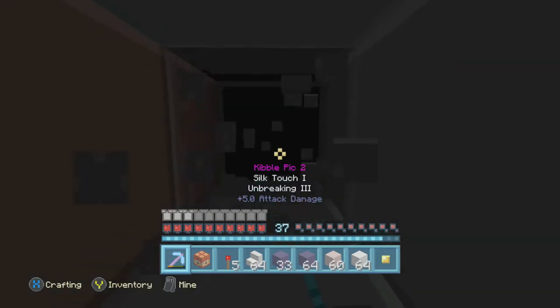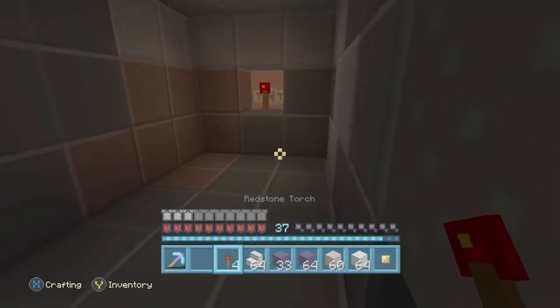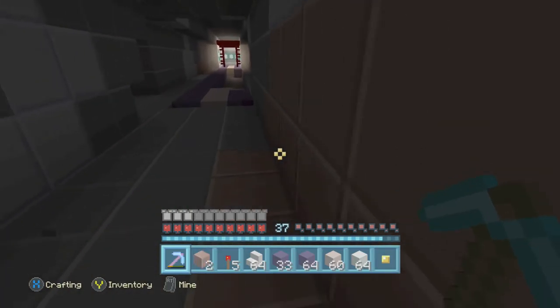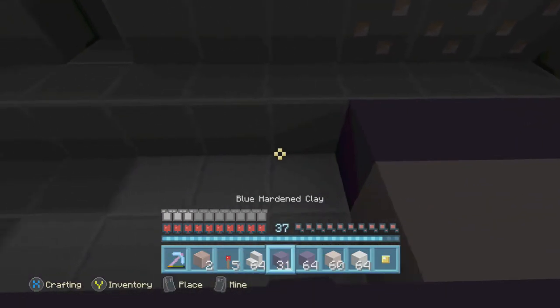So, we can just keep on doing this. Actually, I ran out of TNT. Okay. Hey, I just duplicated my redstone torches, I think. No, I didn't. I'm stupid. I guess I had 5 redstone torches, I don't know. And I mean, it's extremely way faster than just keep on mining.